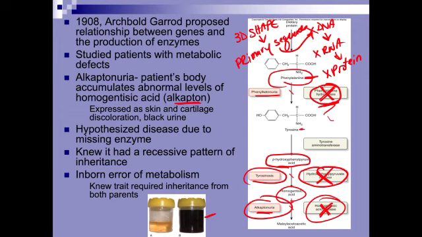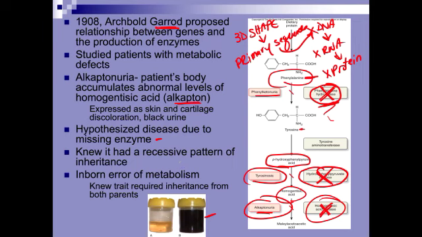And the 3-dimensional shape of a protein is what determines its function. Now, what Garrett figured out here was this was all going on in this one pathway. And he came up with the idea that the diseases he was observing, particularly alkaptonuria, were because there was an enzyme missing in the pathway. Now, the enzyme wasn't really truly missing, but the enzyme's function was missing. So this enzyme may still be encoded for, it may still be produced, but it's being produced with a mutation in it, and that mutation is resulting in an enzyme that is not forming its proper 3-dimensional shape. And without its proper 3-dimensional shape, that enzyme will not have any function.